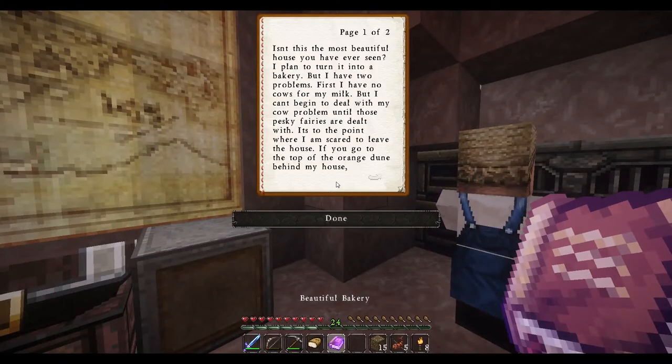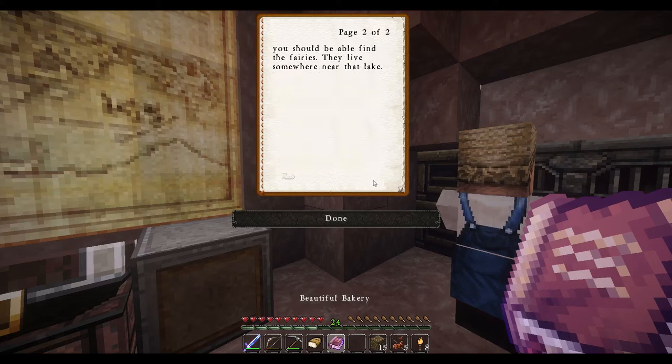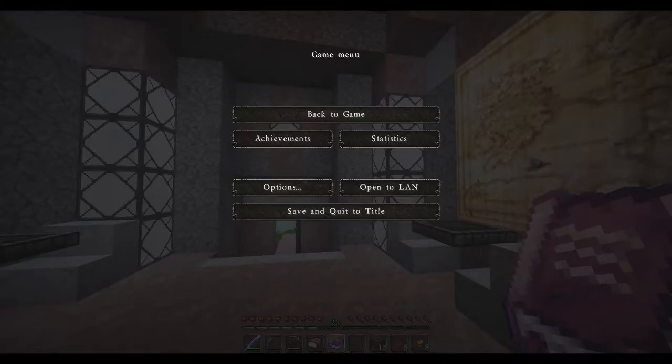Isn't this the most beautiful house you've ever seen? This is, like, repetitive. I plan to turn into a bakery, but first I have 2 problems. First, I have no cows, no milk, blah, blah, blah. Top of the orange dune behind my house, you should be able to find the fairies. Live somewhere near the lake. Wink Blink commented in one of my videos telling me where to find those fairies. Let me go find him.